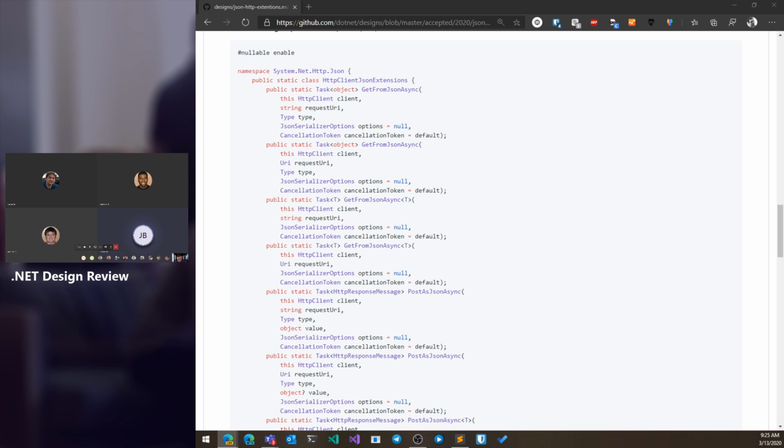So I'm fine with controlling your fate. I'm fine with having a type-and-value overload, but I don't understand why we wouldn't expose just the object overload. What do we think of making the convenience methods like PutAsJsonAsync only be generic, not exposing just an object overload, and forcing you to use JsonContent if you're doing that rare task? It's annoying on purpose.